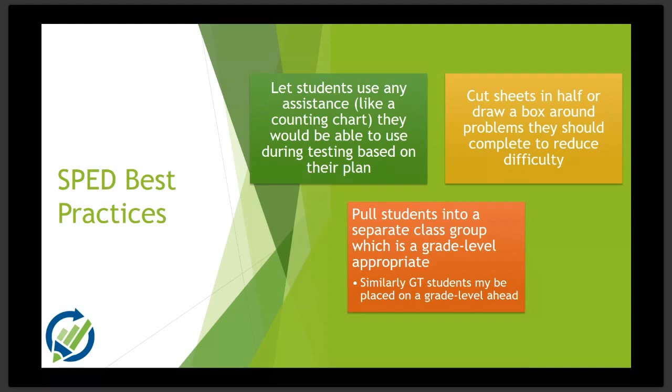Now, if it's necessary and you truly have students who are below grade level, one thing that I'll show is when you're creating a class, you can just create two classes for that teacher. The ones that are on grade level be in their regular grade. You'd create another group of students which are below grade level, and that teacher would just have two groups of students that they go and manage on a daily basis. So you can do that for students who are below grade level. You can also do that for any gifted students who might be above grade level.